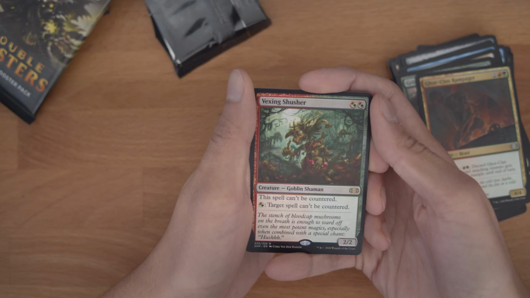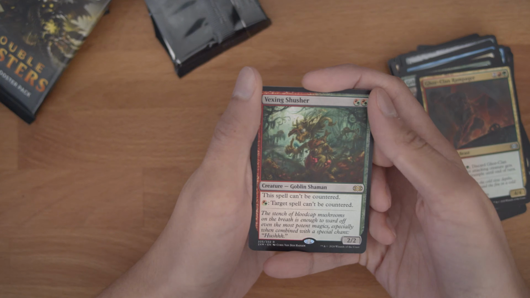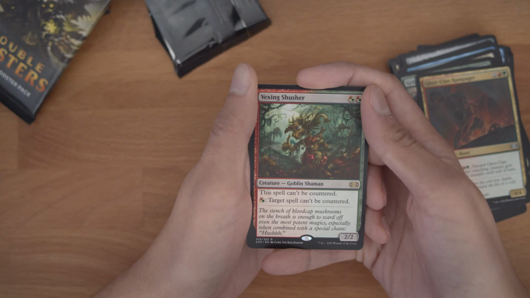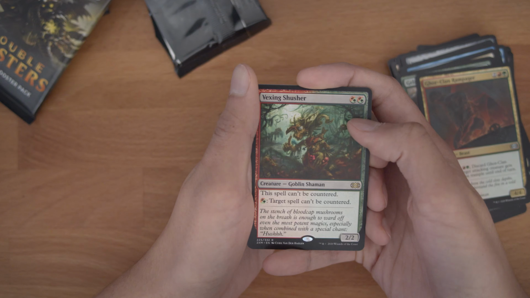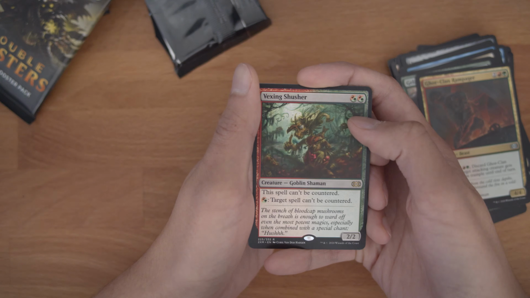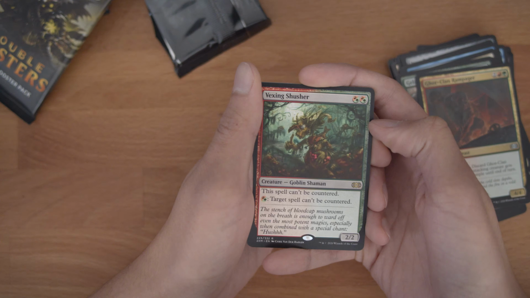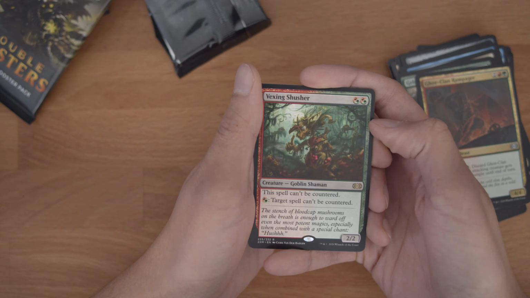Vexing Shusher. Costs 2 red-green hybrid mana for a 2/2 goblin shaman creature. This spell can't be countered. Pay a red-green hybrid. Target spell can't be countered. The stench of bloodcat mushrooms on the breath is enough to ward off even the most potent magics, especially when combined with a special chant. Hush.